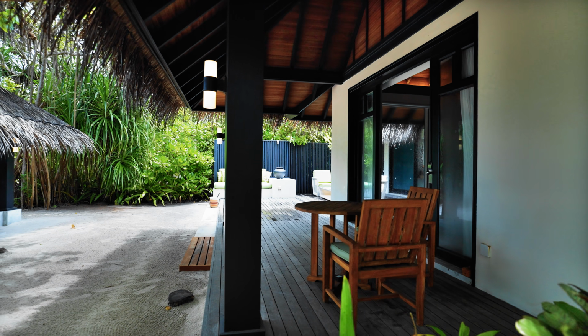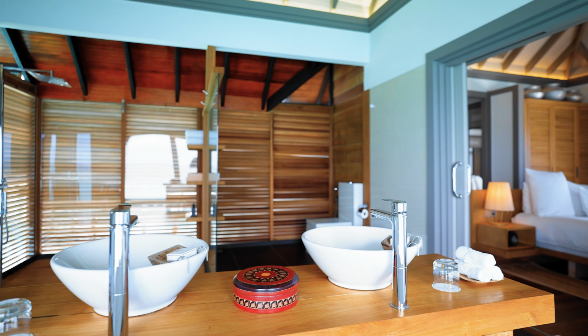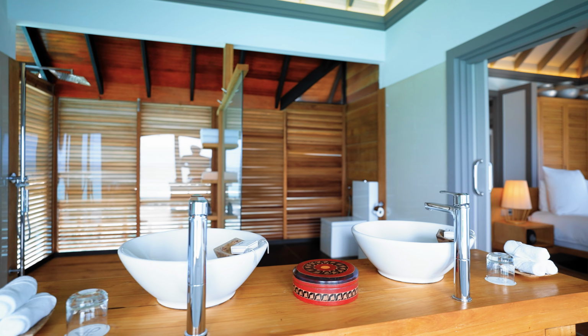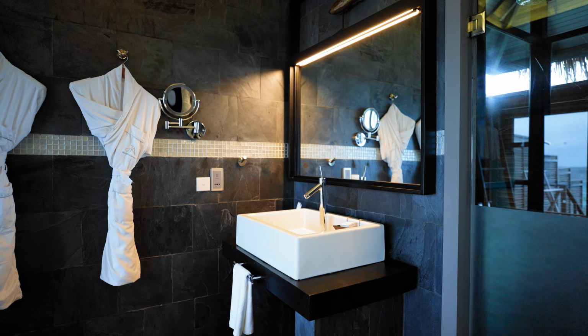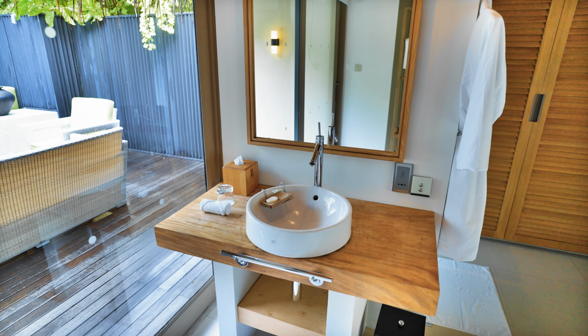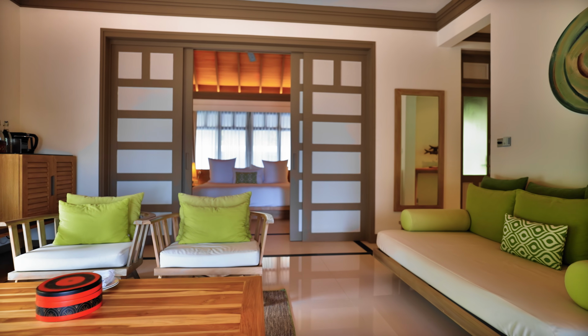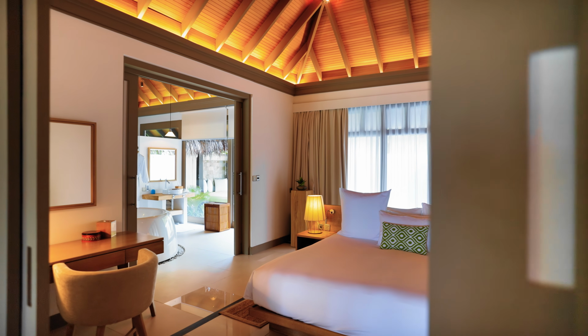They're taking so many of the things that were originally painted over in black, and they're restoring them to their natural wood color, and they're doing that across all the rooms. I think it looks so good if you compare the look of the overwater huts that are a little bit darker and blacker, which was more of the Waldorf style, and some of the new style where they're really bringing in this light colored wood and refinishing the rooms, really brightening them up a lot and giving this kind of Maldivian wood feeling. I think they've done a really good job with that.